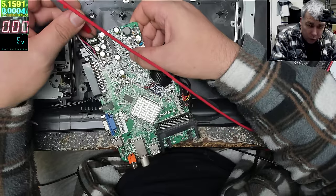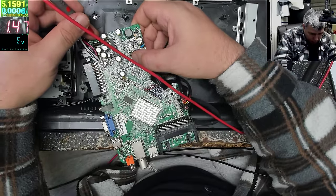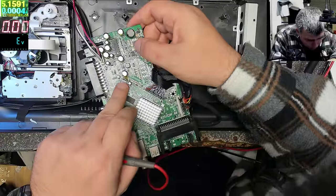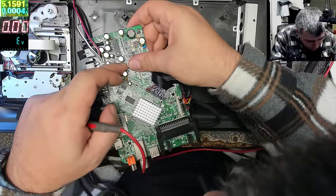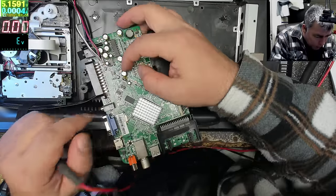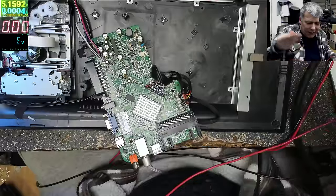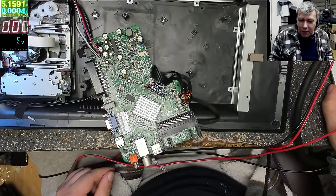After the fuse, yeah? After the fuse. No, don't tell me it's a chip. I just burned my finger. It is a chip, yeah? Let's have a look together. Most likely a power supply.